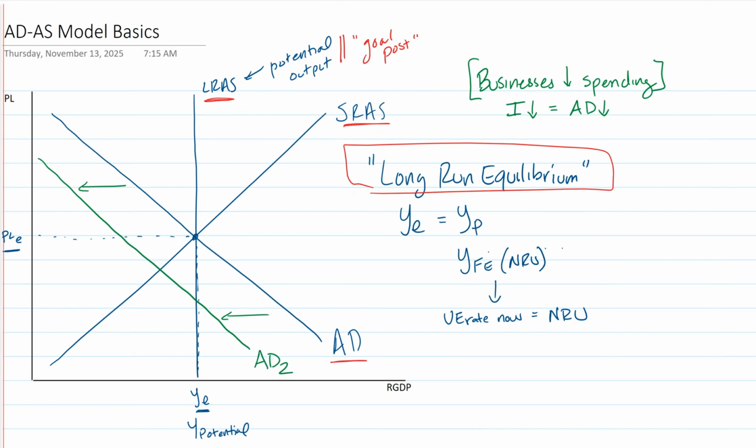And just like in a regular supply and demand model, that is going to create a new equilibrium in the short run on our SRAS. And we'll see that our output level is going to decrease and our price level is going to decrease.